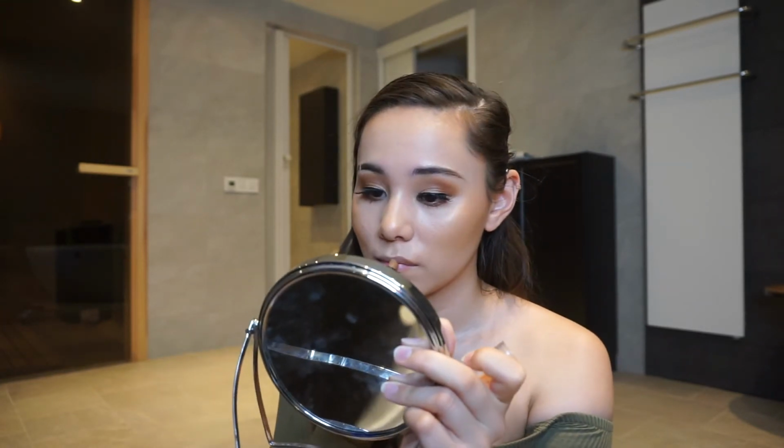For lips, I'm going to start with the CYO contour stick, and I'm just going to contour around my lip line. Just going to blend that out. Then I'm going to go over it with the Buxom lip gloss in the shade Bernini.